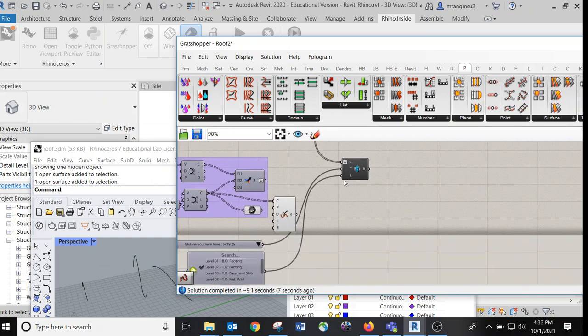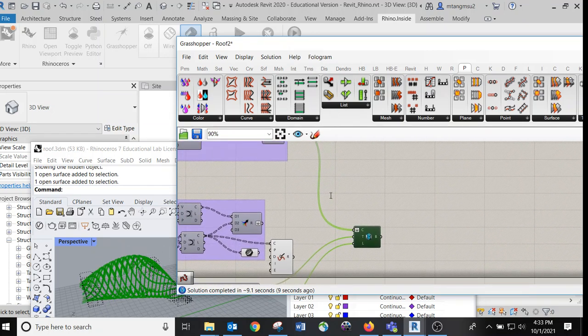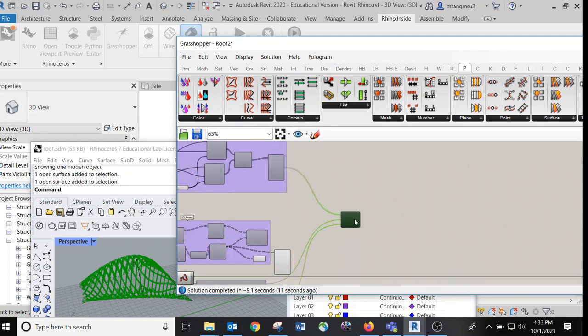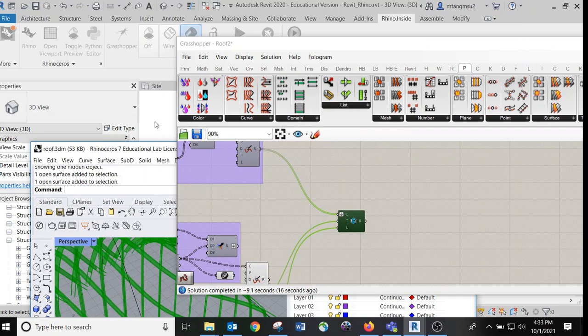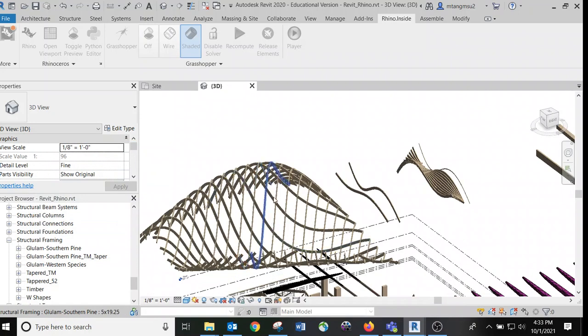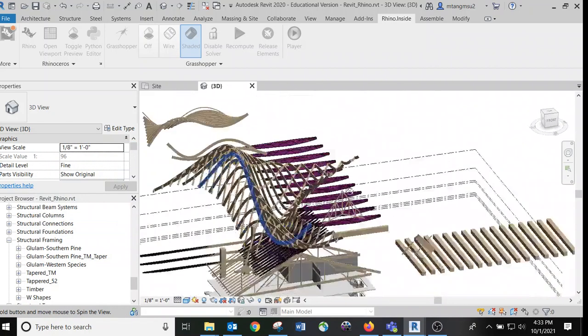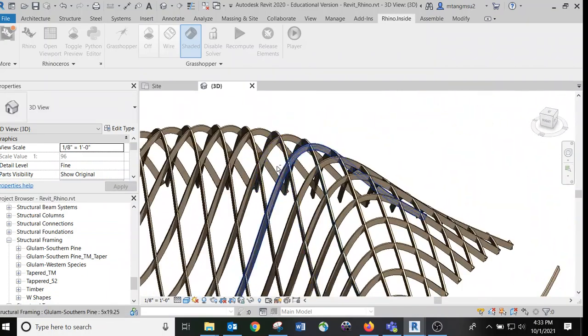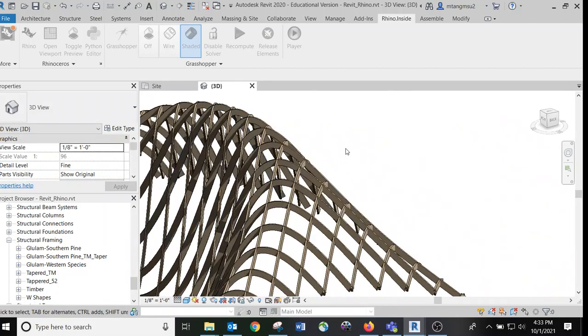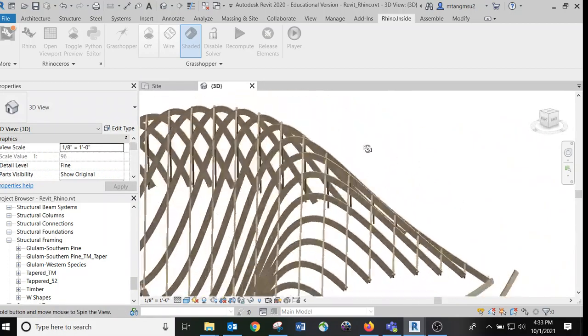Yeah, so for some reason, if I just unplug and replug in, I didn't do anything, just replug in. So now it seems like it's computing. And then let's go back to Revit. Bingo, right? You have this diamond shape for the frame system. All right. So I think this is actually doable.